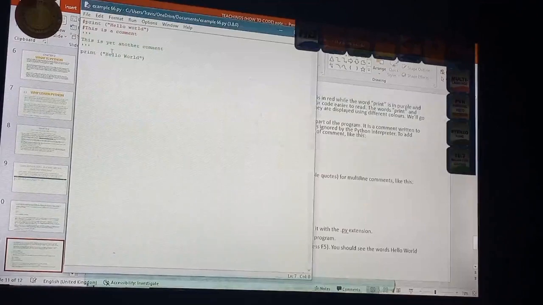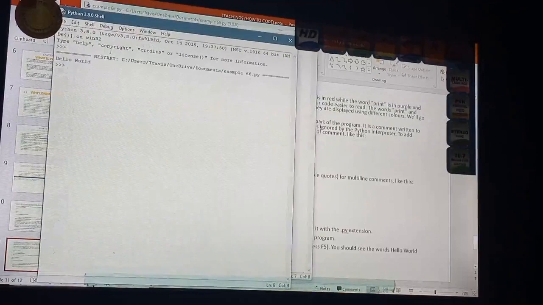So now that's it. We've written our first code. This is how it works. And let's try the F5 too. It says F5. Let's enter F5. F5 also runs it as well. So hello world. This is our first program, our first code. Now we'll be ushered into the coding world.